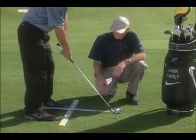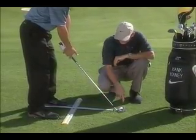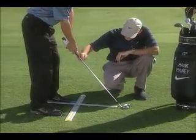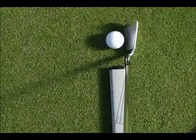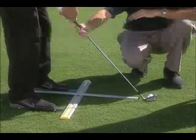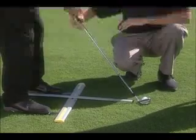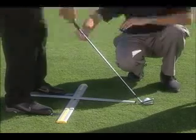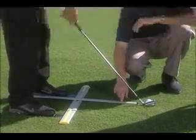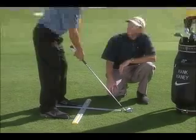Another great feature is that it allows you to find the correct hand position. With the club face lined up square and perpendicular to your target line, look straight down through the shaft — the club should bisect the little indicator that says five iron. That tells you your hands are in the correct position. If your hands are too far back you'll tend to take the club too much to the outside; too far forward and you'll take it too much to the inside. When set up correctly with the shaft bisecting the indicator, you'll know your hands and club face are both in the correct position.